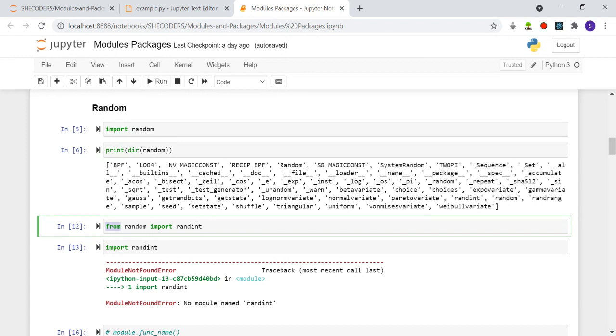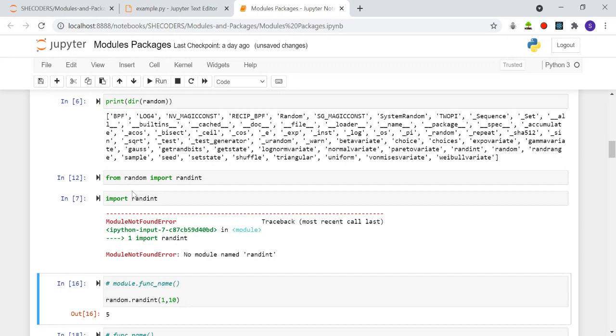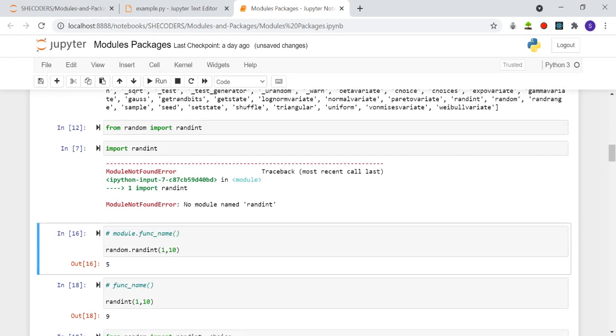You can use that syntax to import only a module and not any random function. If you want to import a specific function, then you have to mention the module from which you want to import it. So this will generate an error. You have to explicitly mention the name of the module.